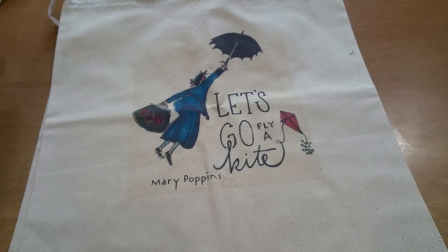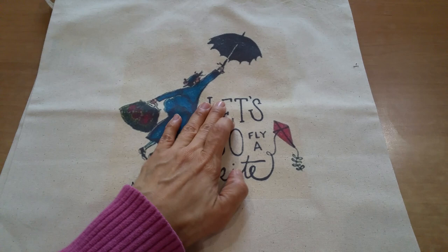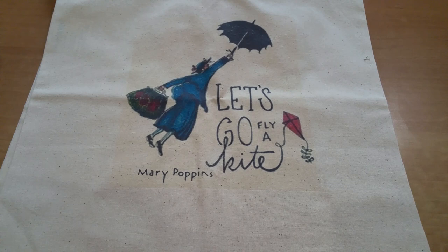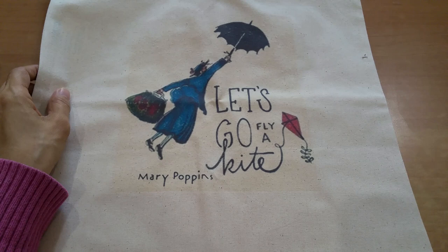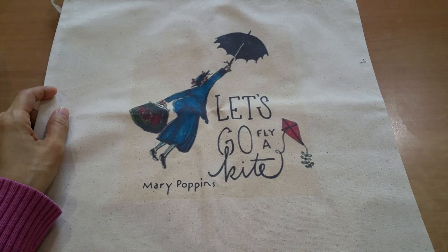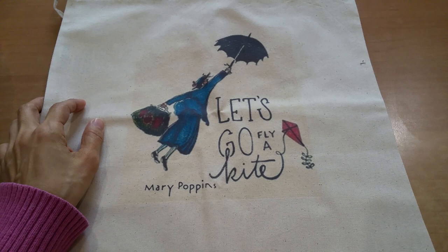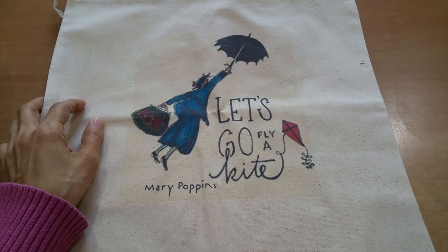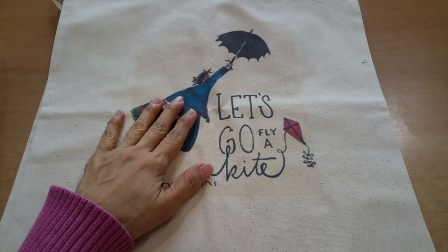While I was shopping, she had this little Mary Poppins-inspired tote — inspired by the recent movie 'Return of Mary Poppins.' It says 'Let's go fly a kite' — I thought this was so cute. Growing up, I did read the Mary Poppins series. Once I get hooked onto an author, I'll spend a good month or two just reading as much of that author's work as I can. I went through the entire body of Sherlock Holmes work by Sir Arthur Conan Doyle in about two months — his 56 short stories and the four novellas. I did that with Mary Poppins too, reading through quite a number of those books.